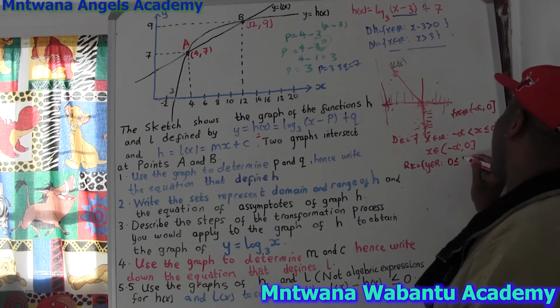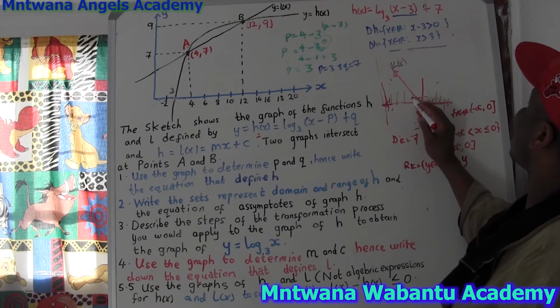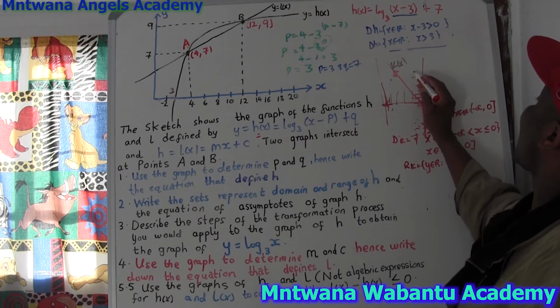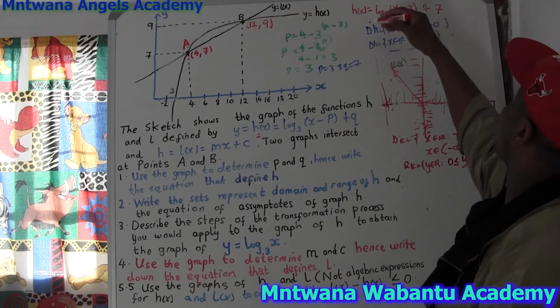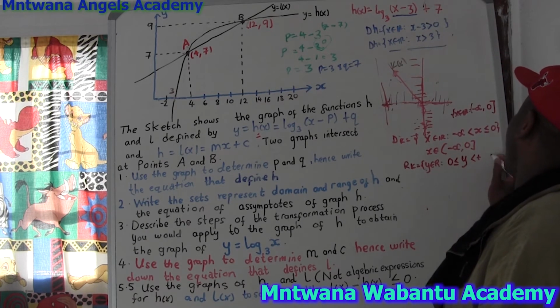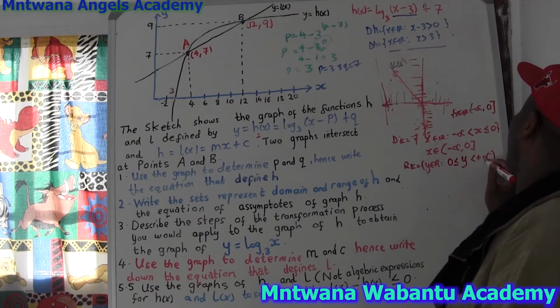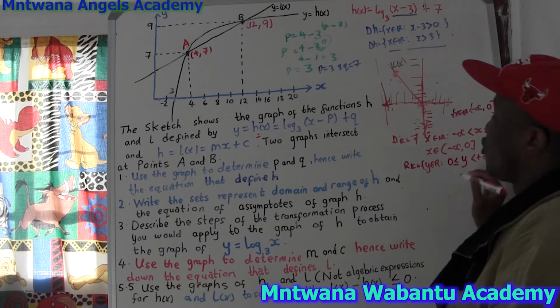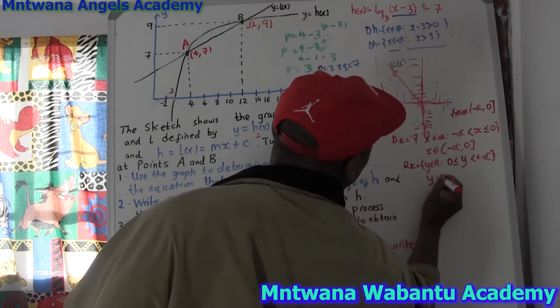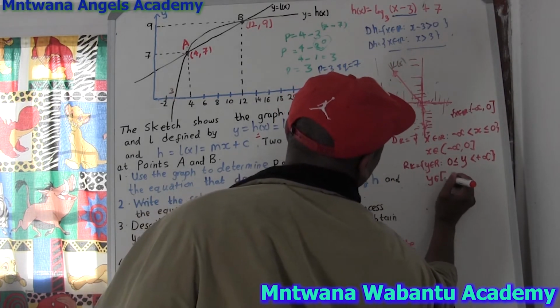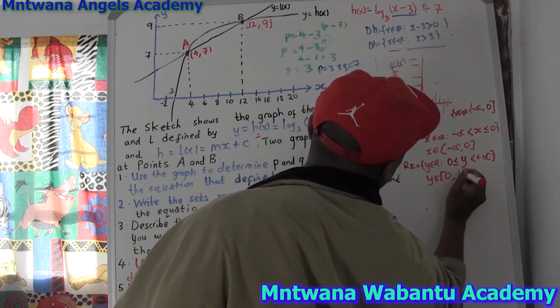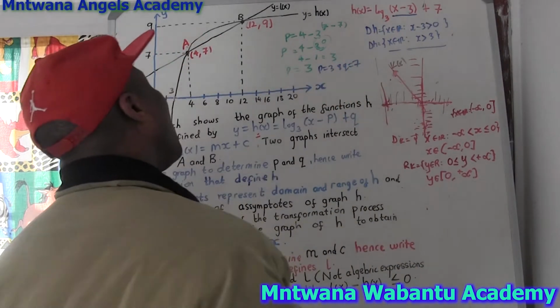Okay, so you can write this format and then write y, and then, no, I see. While I'm walking on the y, I see. Even when I'm over, I'll see, because this graph continues to positive infinity. But when you write infinity, you don't include it, you always exclude. If you don't want to write like this, say y is an element, we know 0 is included for this case, but to positive infinity, excluding. So that's how you get domain and range.